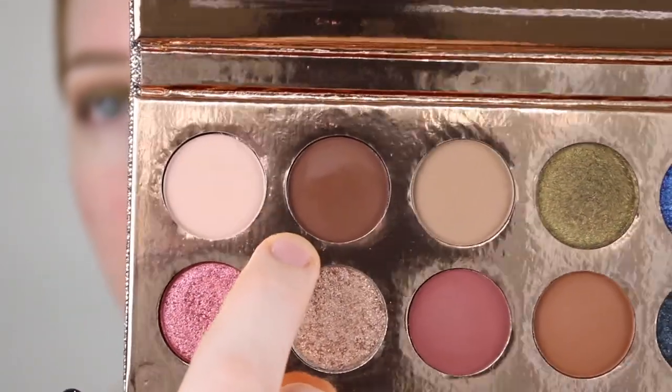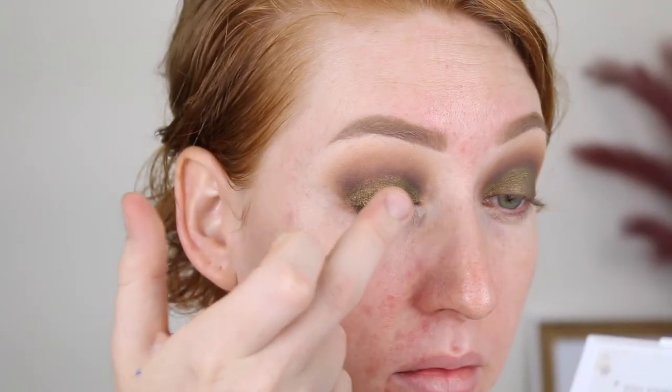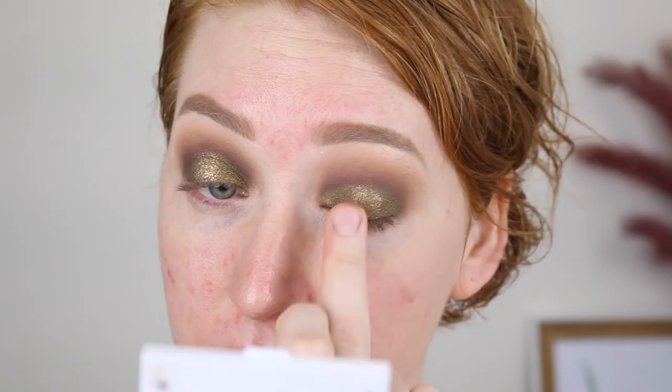That dark brown shade I used is actually a lot more cool-toned than what I was expecting. I feel like it doesn't look that cool in the pan, but it's really, really dark on my eyes. I think I might also go in with Just a Kiss and just tap a little bit of that in the center of my eyelid to brighten it up — that just really makes it look more gold and is so pretty. I accidentally dipped my finger in the wrong color and got the pink, so I'm just going to go over the top of it with more of the green and then go back over it with Just a Kiss.